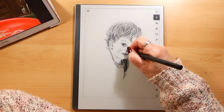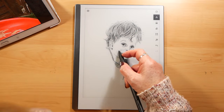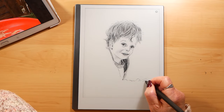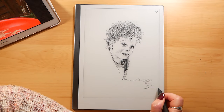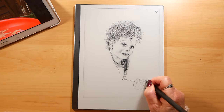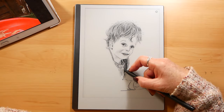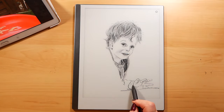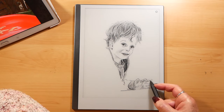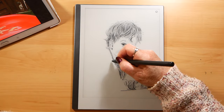You have to remember to turn off the menu bar at the side or else you can lean on it. My son who owns this tablet is left-handed, so for him it's in the correct place — his comment was he would have preferred that wide margin to not have been there, or to have been on the right. You get used to switching the menu off, and I think it's something you get used to quite quickly.